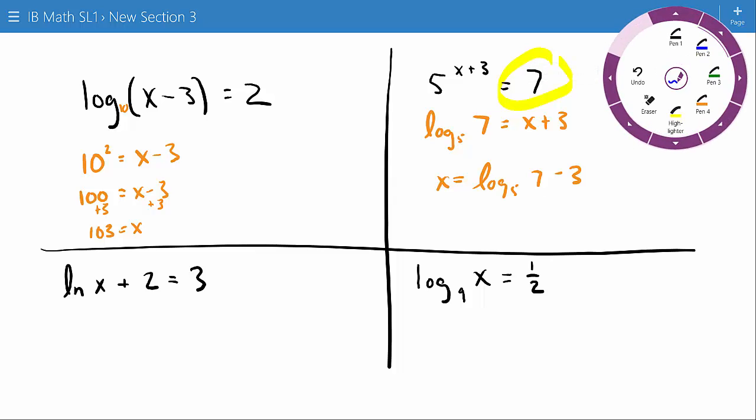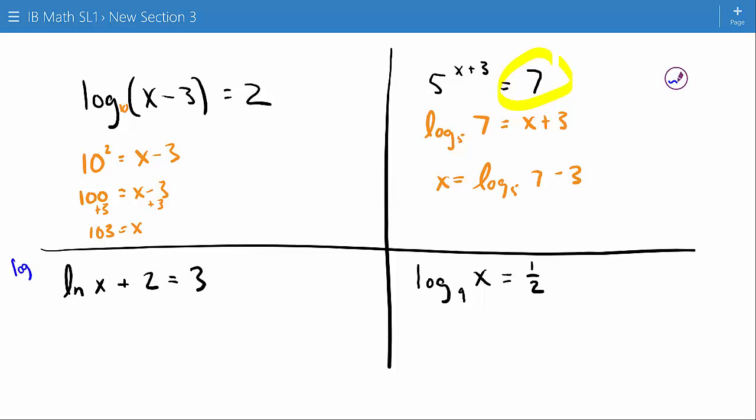Bottom left example, here we have a logarithm. It's the natural log, which means it's log base e, plus 2 minus 3. Here the log is not by itself. So we get the log by itself. We subtract 2 from both sides. And now that the log is by itself, we change to its exponential form. The x is stuck in the logarithm. To get it out, we need to undo the logarithm, which is exponentiation. So we use the base, which is e. Remember, logs are equal to exponents, so e to the first equals x. So x is just equal to the number e, that 2.71 number.